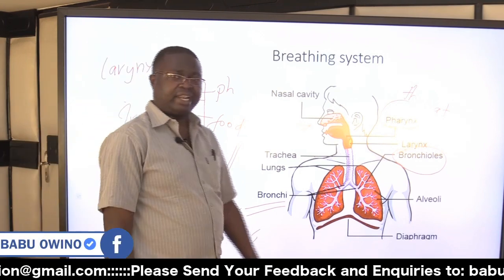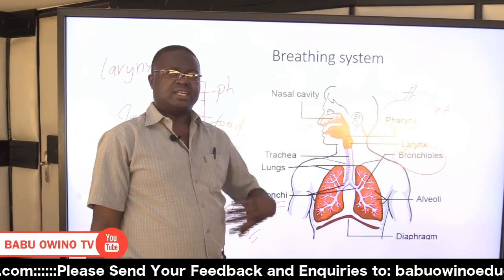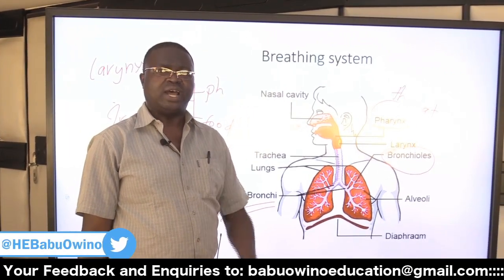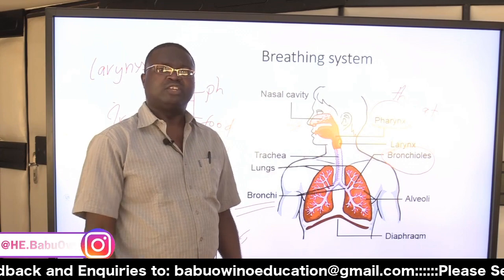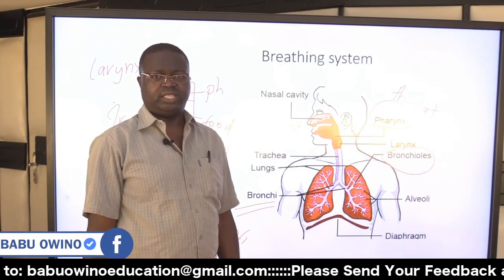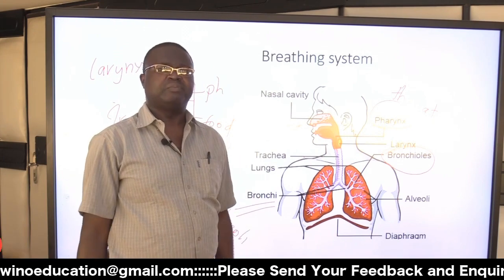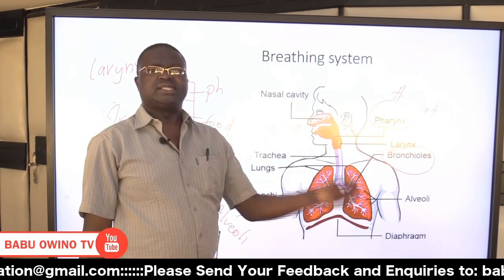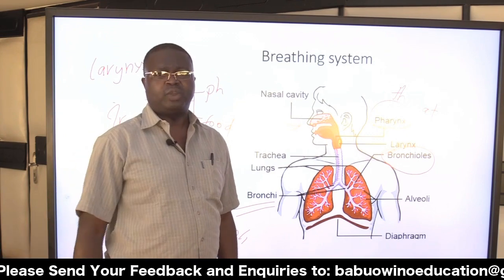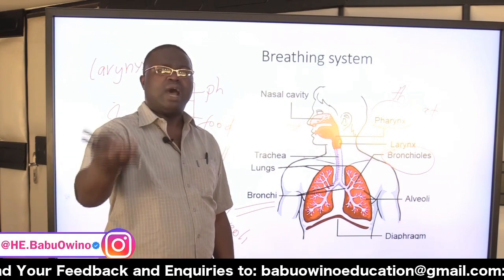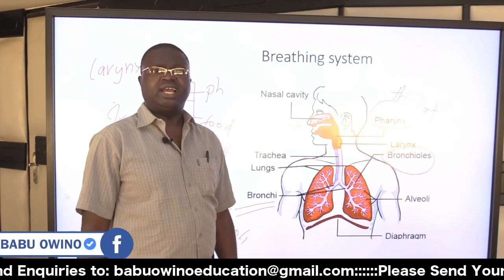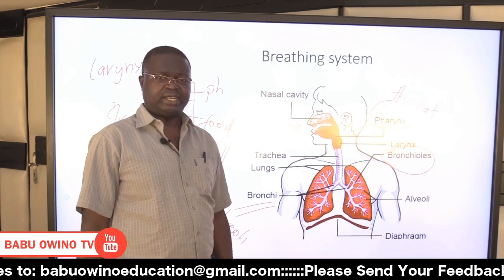That's where gases are exchanged. The carbon dioxide from your body system is brought by blood to your alveoli. The oxygen that you breathed in, you inhaled, also goes to your alveoli. And then the exchange takes place there. The oxygen is absorbed by your bloodstream and carbon dioxide is removed from your bloodstream. Then we breathe out carbon dioxide. Then we breathe in oxygen, and the same process repeats itself.